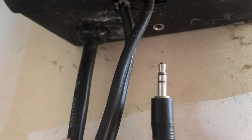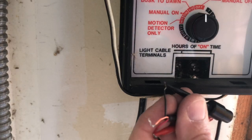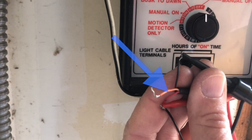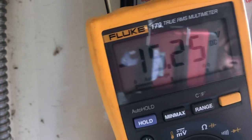Here's the port on the bottom of the transformer, and I think this is the original cable — I just trimmed it off. So now I'm going to probe it. Here's the black wire, which you'd assume would be ground, and the red wire, which you'd assume would be power, and then this is the trigger wire — the output of the motion sensor.